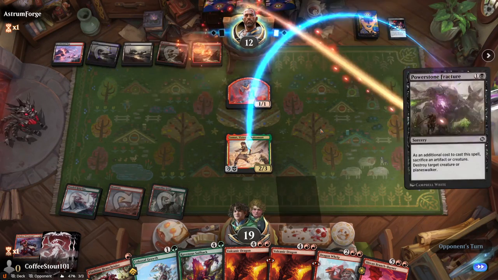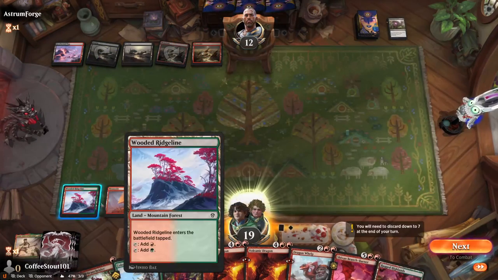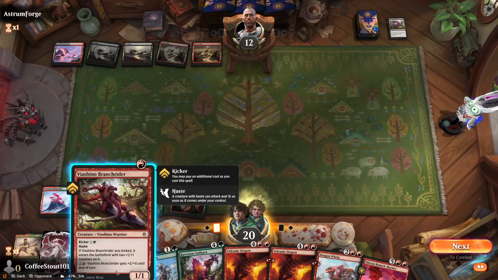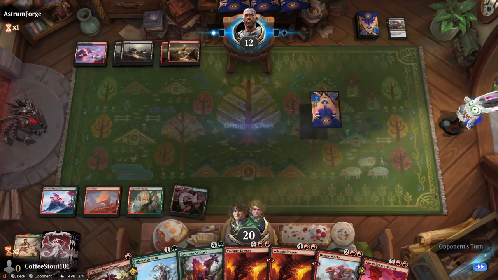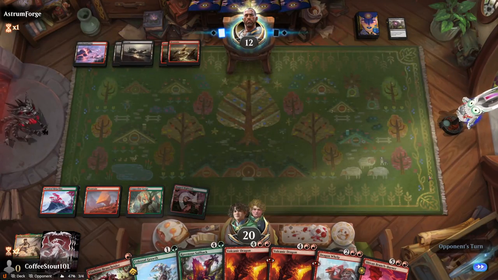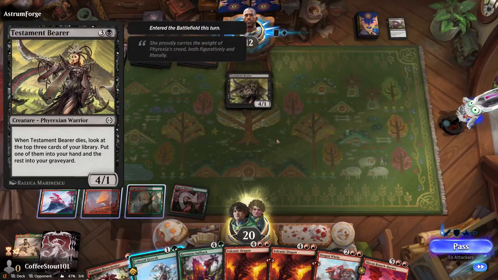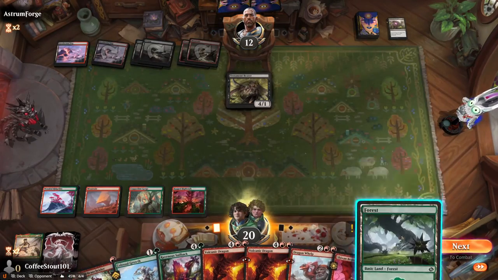Swamp. And Samet is dead. But we have plenty of cards. Could drop this for 1, but we're so far ahead on cards that I'm just happy to pass. Next turn, probably a Dragon Whelp. At least that's what it's looking like right now. Tapped mana and another Testament Bearer. Go to my turn.